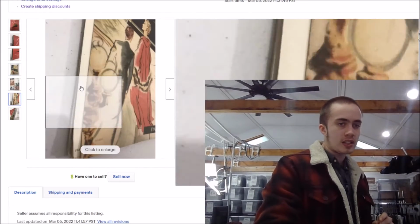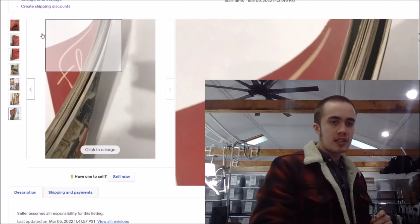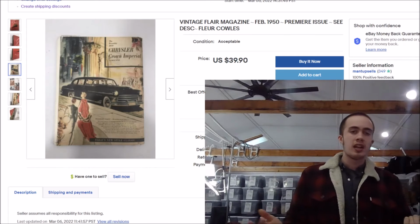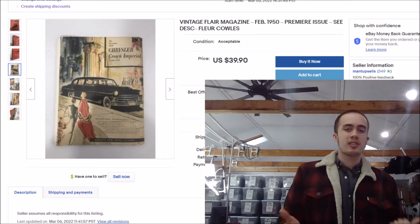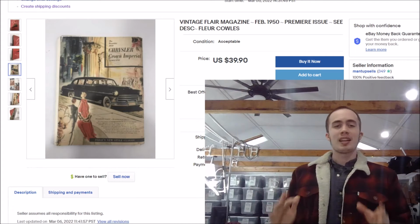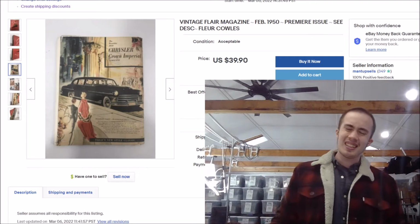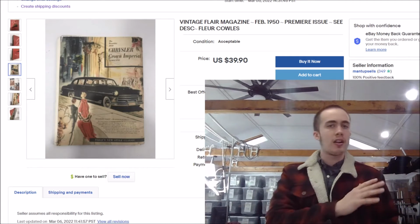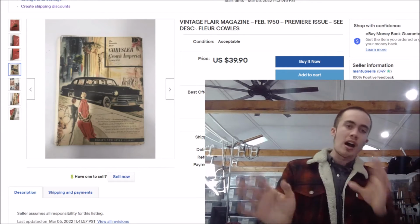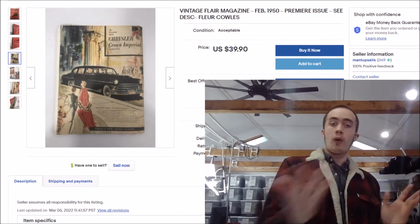I show off a lot of stuff here. I show off some of the blemishes and wear and tear that the magazine does have here. And yeah, something like this, you want to make sure that you pick it up. I always say, if it's like $30 or more, it's worth paying up a little more for it. Like the $10, $20 flips, you can wait, especially the $10 ones. The $20, hey, if you're desperate, you're desperate. Go for it, right? But I did not mind paying $4 for this. This is definitely $4 well spent. $4 into $40. Hey, look at that.